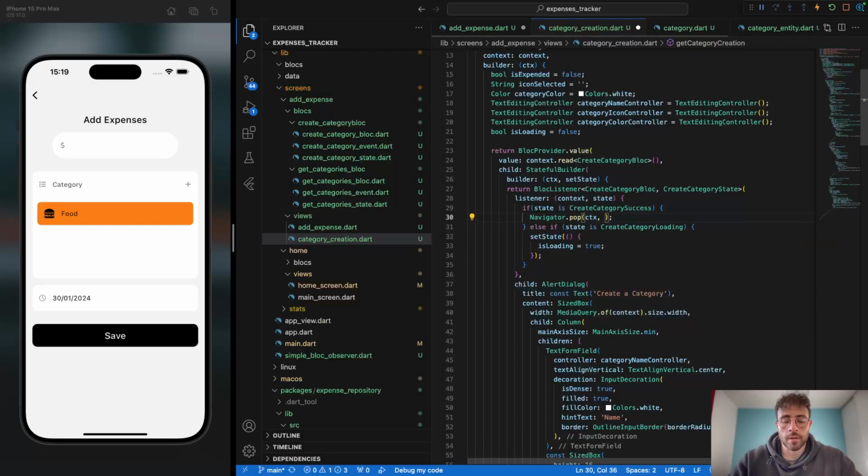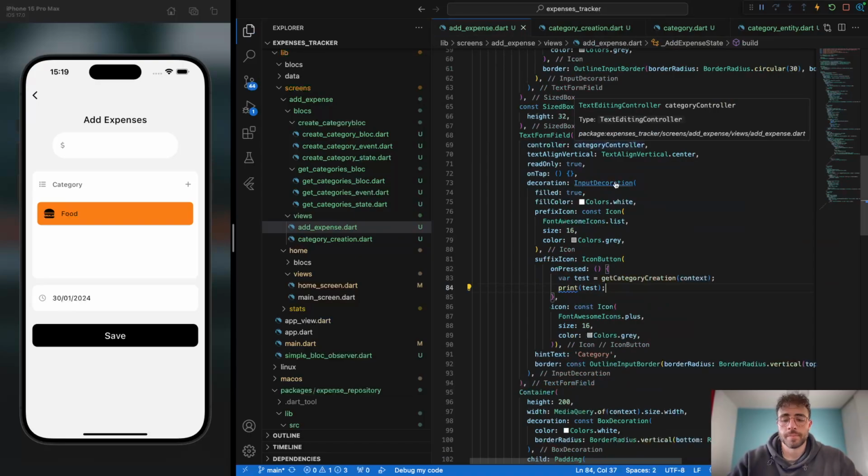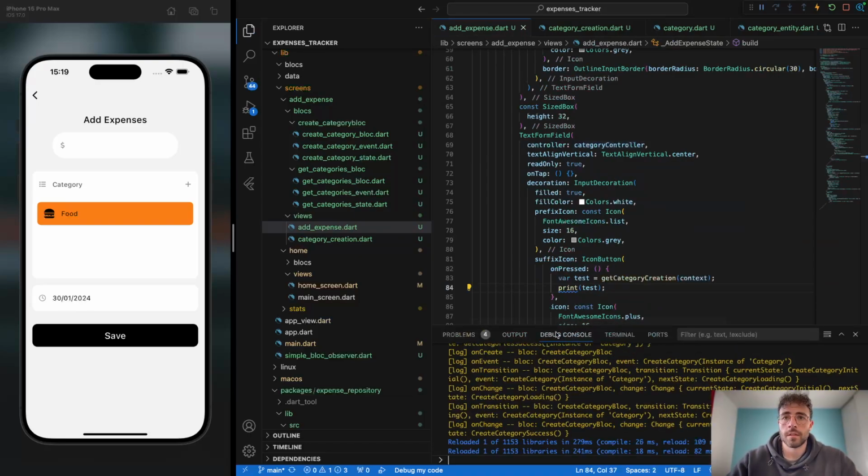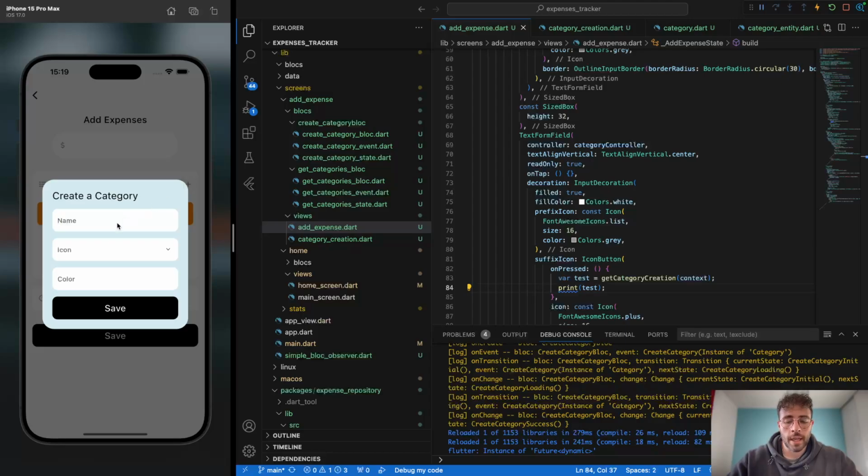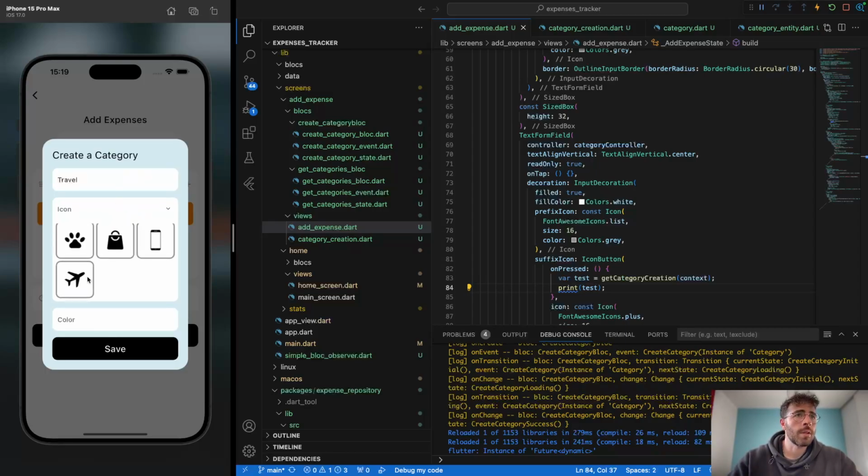Well, just for now, let's say just test. Let's create a new category, name travel, icon, and that's going to be the plane.